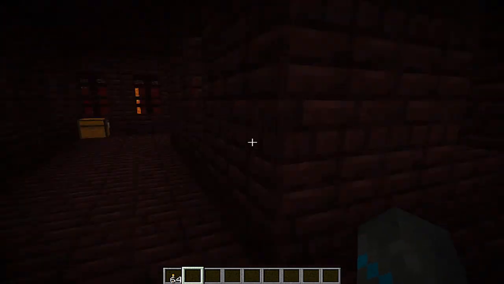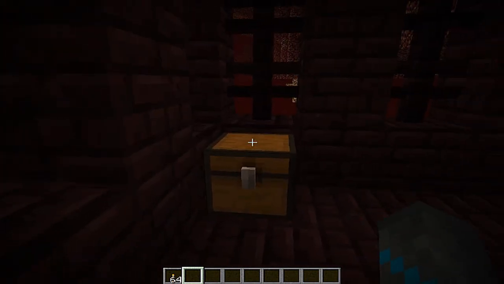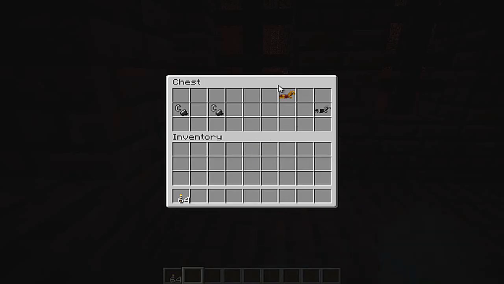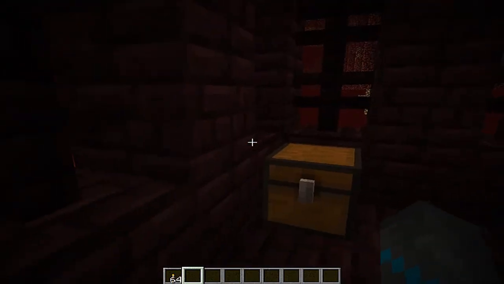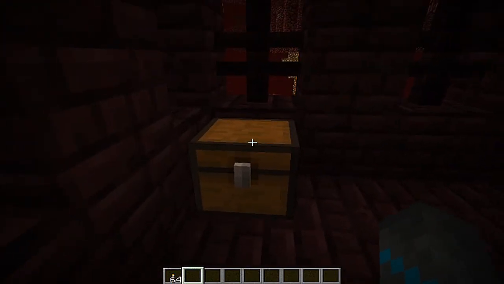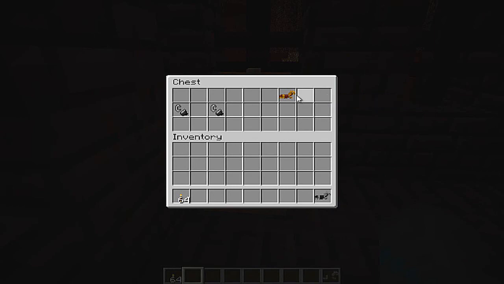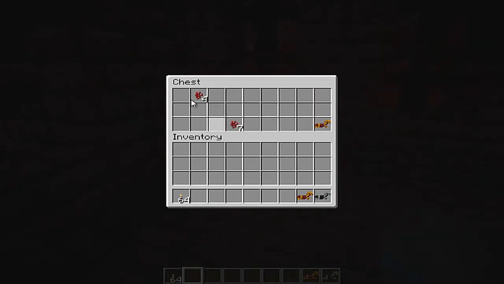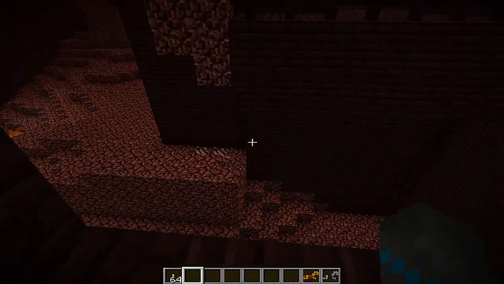Alright, so here is probably one of the coolest things that has been added, and that is these chests that have been added in the nether fortresses. If you open them up, you will get random things, as you would get in dungeons close to mob spawners. Here we actually got horse armor and stuff. You can find nether wart, a lot of cool stuff.